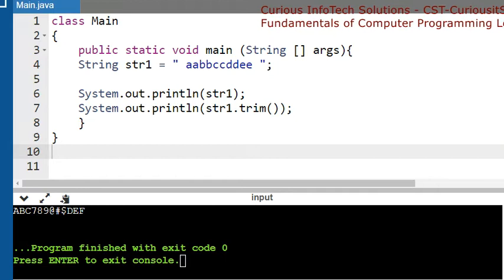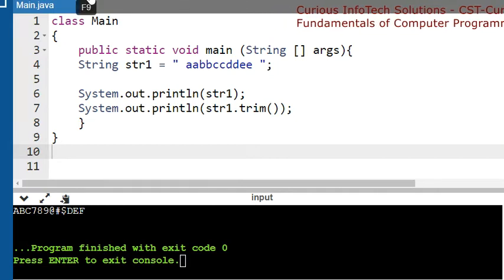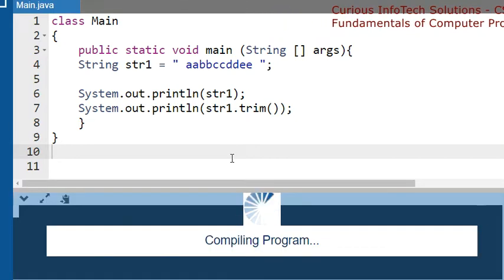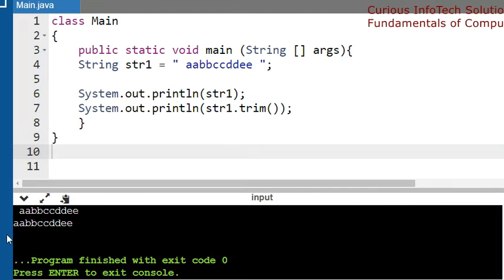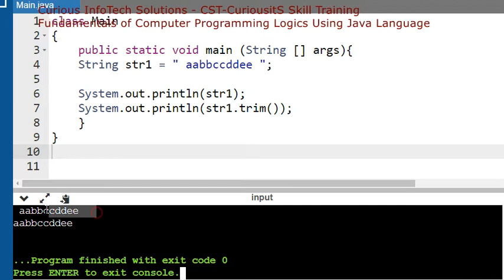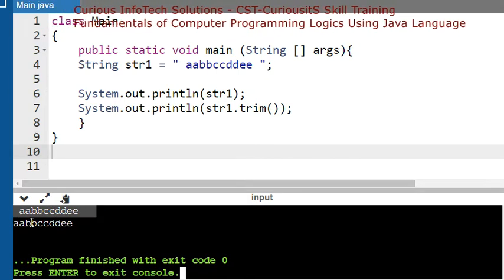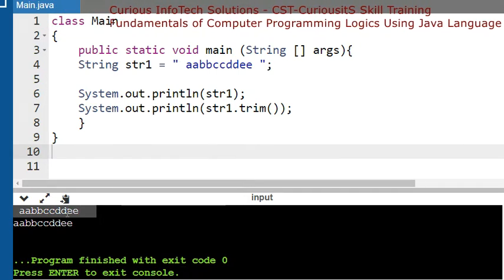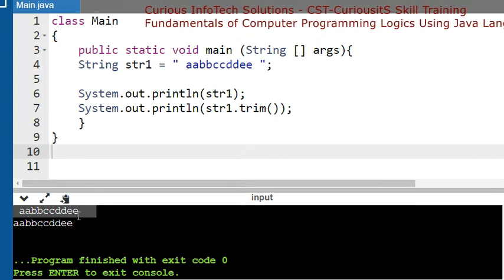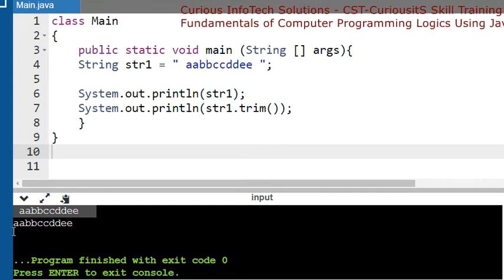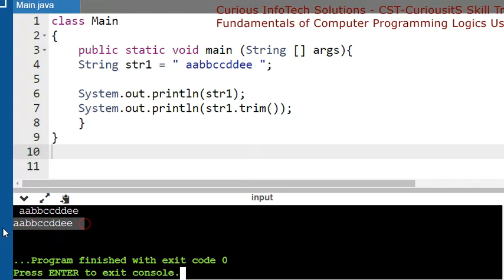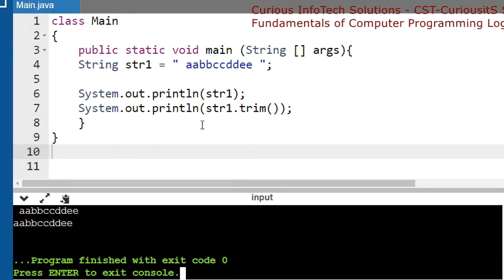Now see this result: all the blank space is removed. Here I am showing that we are getting some space in the first input and no space in this one.